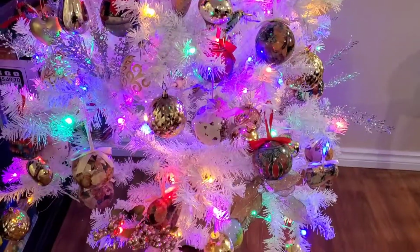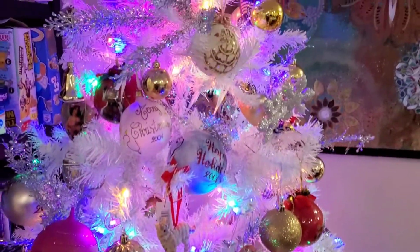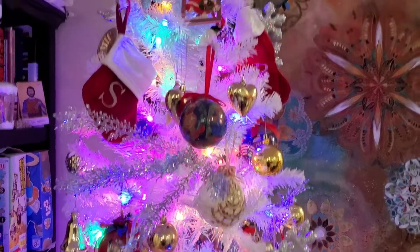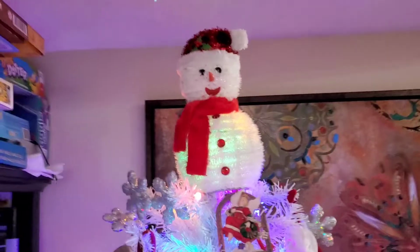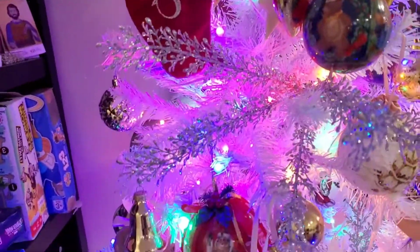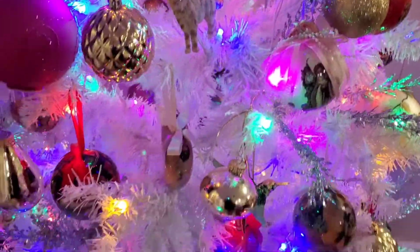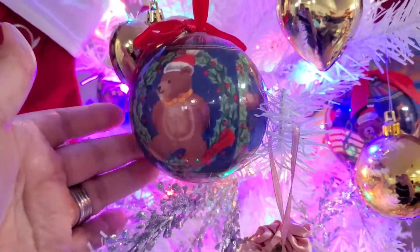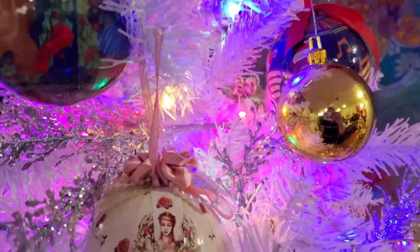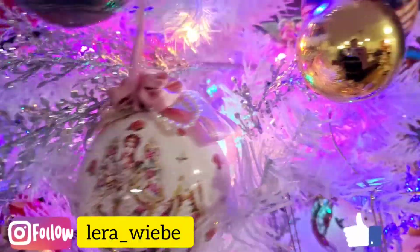Okay, let's go. Finally, my basement Christmas tree is done. It has a Victorian accent, and a cozy snowman topper, because the star I bought at Walmart is not working. It just keeps falling down. So I found a way to have a topper. Why I said Victorian: these balls are from Mamita's, in her memory. She loved Victorian decor.